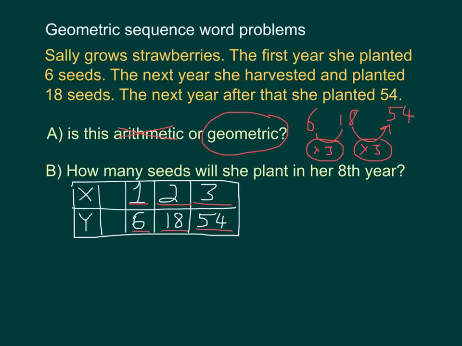The formula for a geometric sequence is y equals a times b to the x. We already figured out that our common ratio is going to be three. So I know that I'm going to have a three in my b.